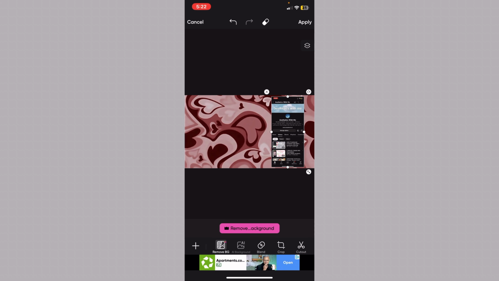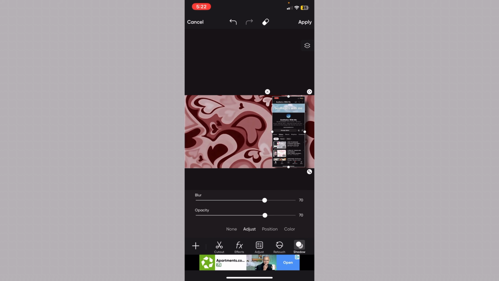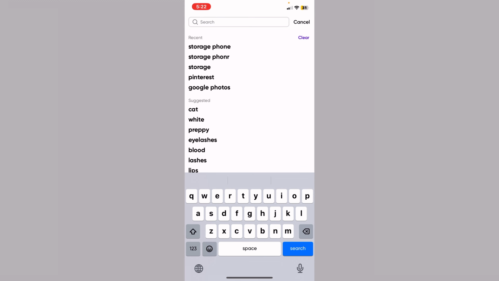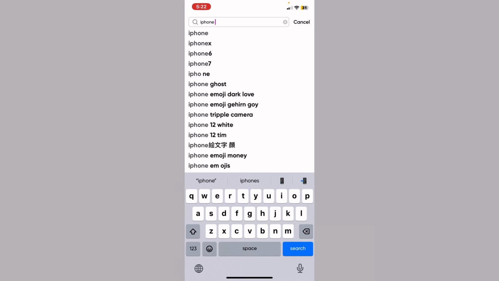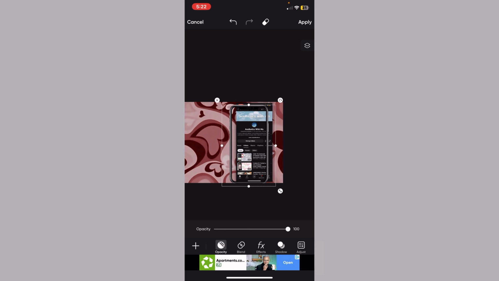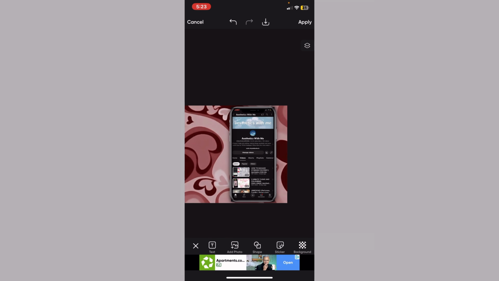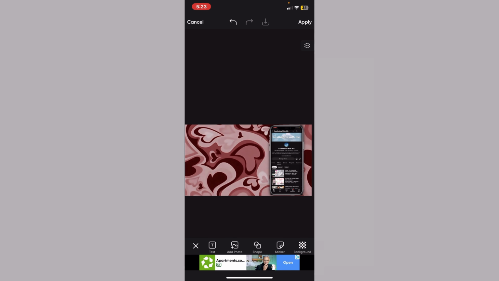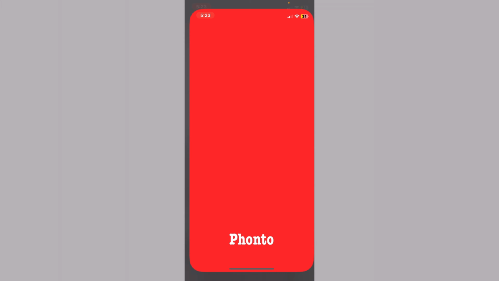I always have a vision of how I want my thumbnails because I always make my thumbnails kind of similar. They're kind of the same style, but I do try to experiment something new once in a while. Okay, and I just add shadow. And then I'm going to add an iPhone XR. Okay, that looks about fine. Now I'm going to save this, and we might come back to PixArt later.